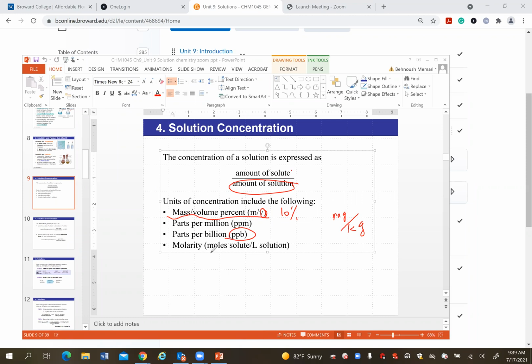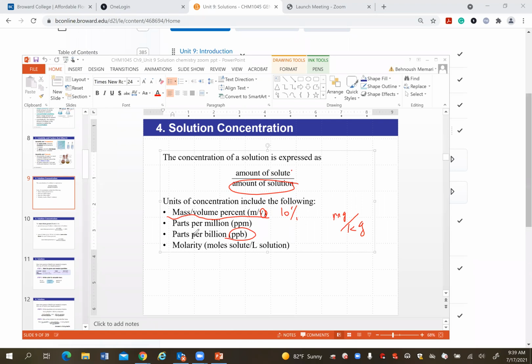It's like if they're talking about the pollution of the air, a percentage is going to be a huge number. Nobody would be able to live under that situation if there is that much of a percentage in the air. If they express it in percentage, it would be a very, very low number. Again, it's hard to work with.